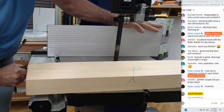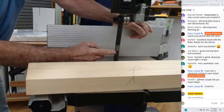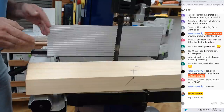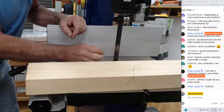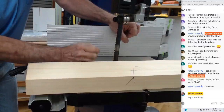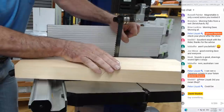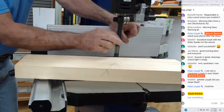the kerf, the outside of the blade. This tooth, this tooth, and this tooth, they're on this side. So they're doing this kind of thing. I don't know if you can see that or not. Anyway, one tooth faces one way, the next tooth faces the other way. This cuts slightly wider than the thickness of the blade so that it doesn't jam. If it was straight, a zero kerf, well, it possibly would cut, but if there was any movement in the timber, remember, there's a lot of energy stored up in wood as the tree was growing. And you might want to close in around that. So hence, it's like that.